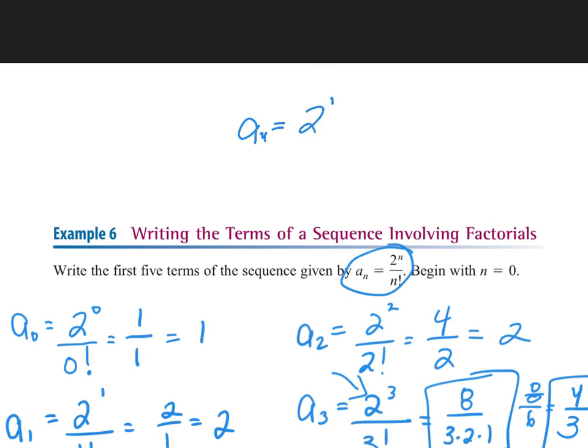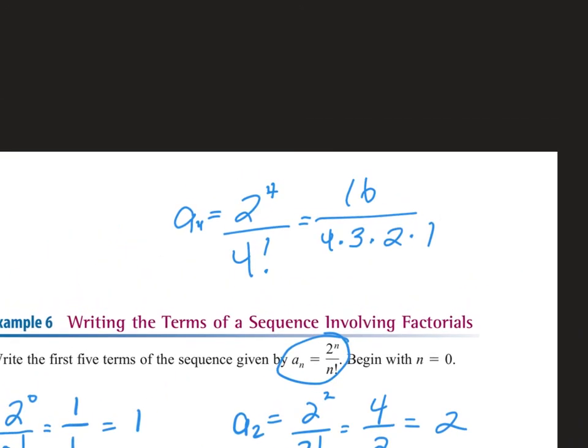So I have 2 to the fourth power over 4 factorial. So what I want to see from this point, you guys can tell me 2 to the fourth power is what? 16 over 4 times 3 times 2 times 1. You don't have to write the 1. Now, when you go to evaluate this, guys, you can do this in your calculator, or you can go ahead and cross cancel if you want to. Look at the bottom and the top. They're just factors. 4 goes into 4 how many times? Once. 4 goes into 16 how many times? 4? Agreed? Okay. So 2 goes into 2 how many times? Once. 2 goes into 4 how many times? 2. So my answer is what? 2/3. Or you could have just done 16 over 24 and simplified. Doesn't matter.